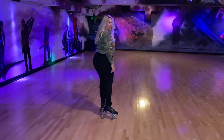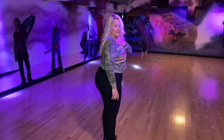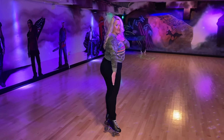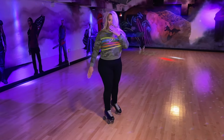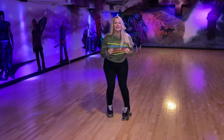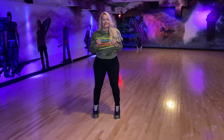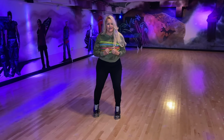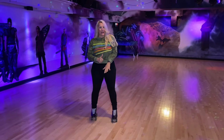I am looking directly. You see, I'm looking over this shoulder and my foot's right there. I've got this nice line. I'm looking there, so it's real easy for my body to meet my eye line. That is so important. The other part I want you to remember is your body weight is down when you're carrying an edge. You want to do different stuff? Get your body weight up.